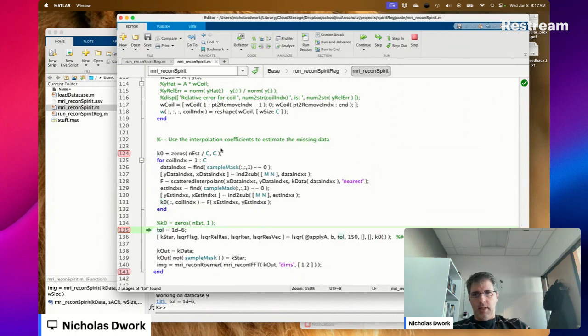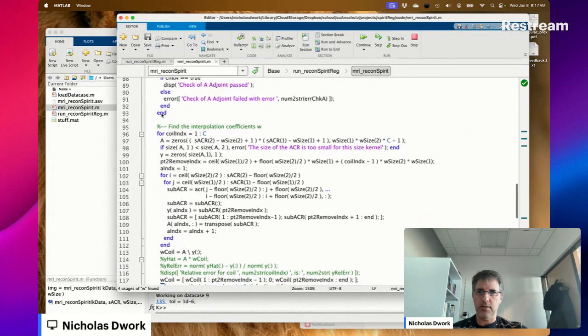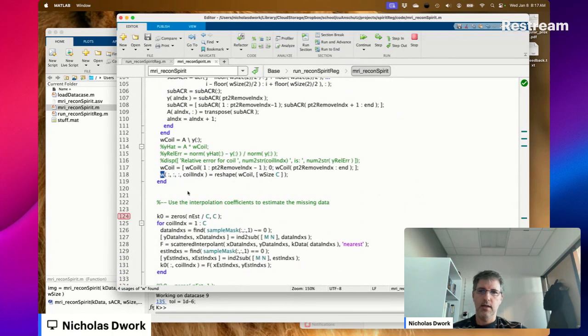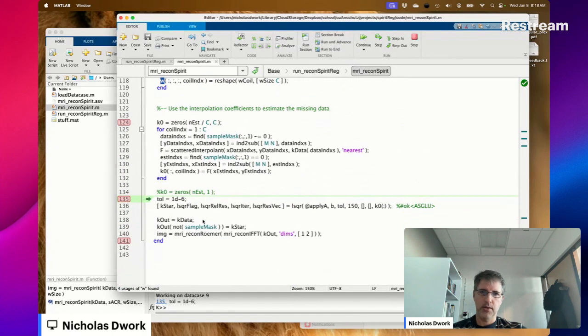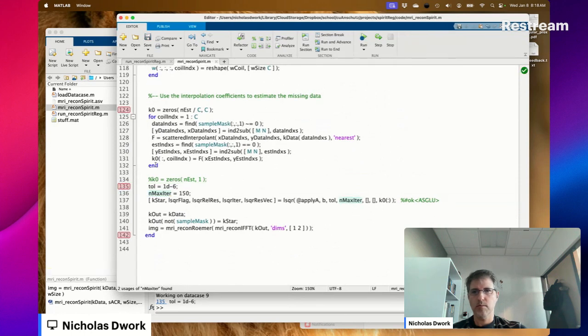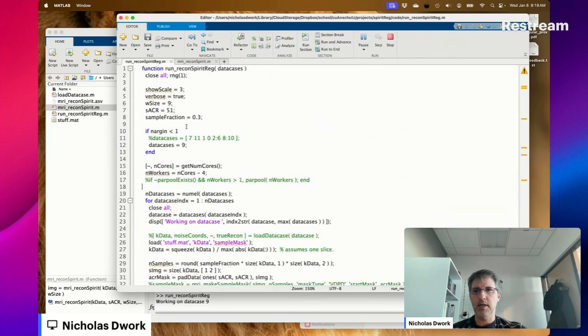Okay. I think I'm realizing again that we didn't actually need to store W as a four-dimensional array. We could have just iterated over the coils and used a three-dimensional array here. Why didn't I do that? I don't remember. So I'm guessing, though I don't know, that if we look at k-space again, we're still going to see that stripe pattern. That's what I'm going to look at now.